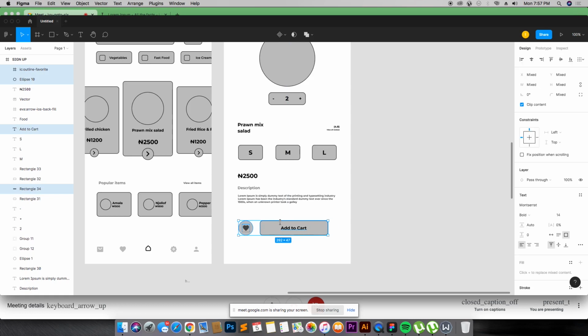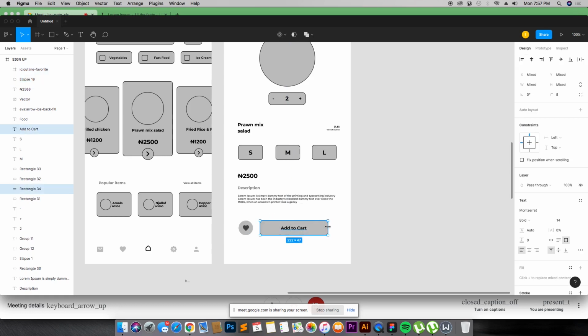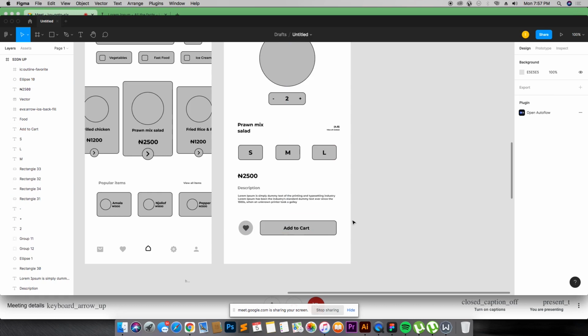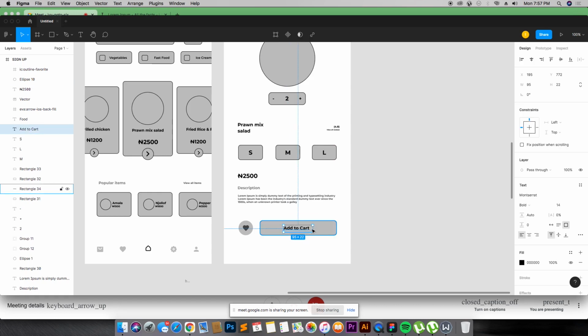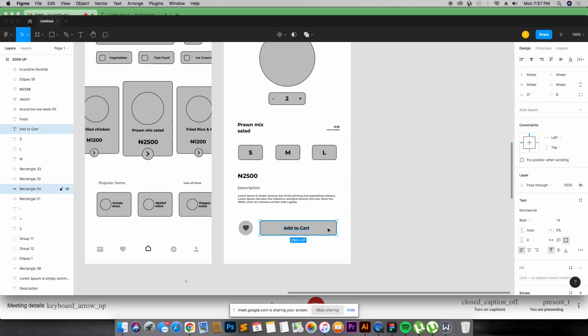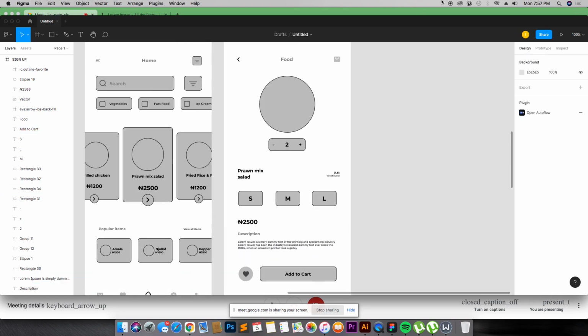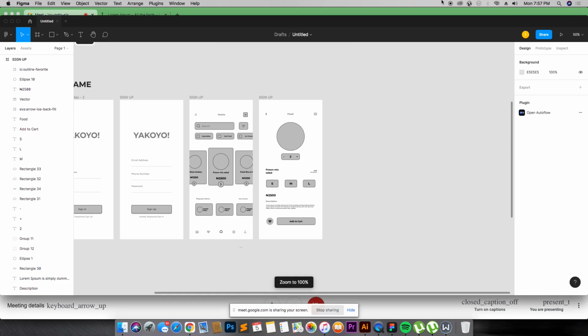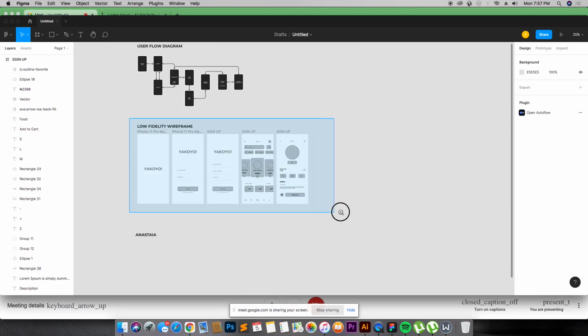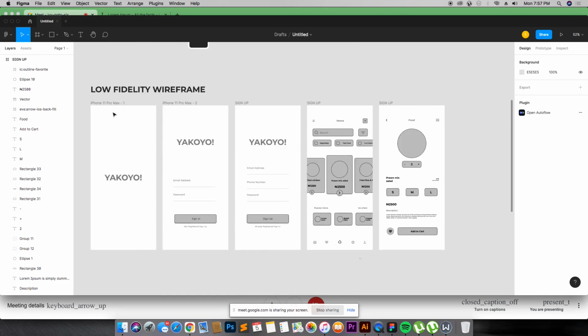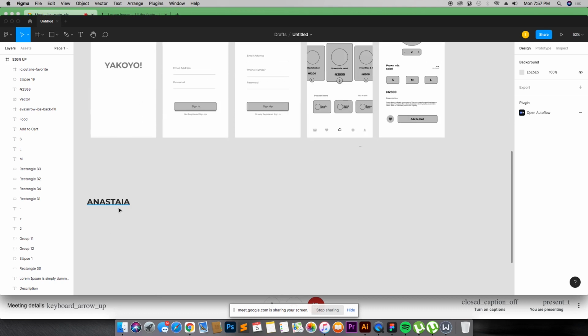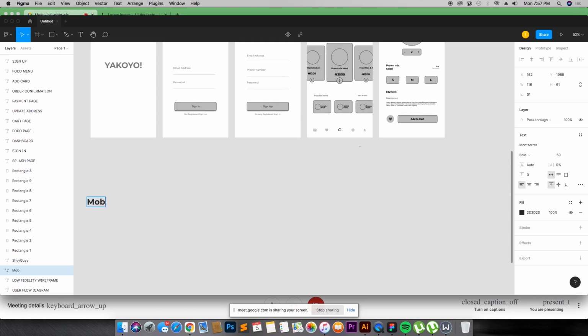So guys, that's what we have here. What we want to do now is probably have our mobile app, which is like the major mobile app design, like we always do. We should remember it's Yakoyo, right?